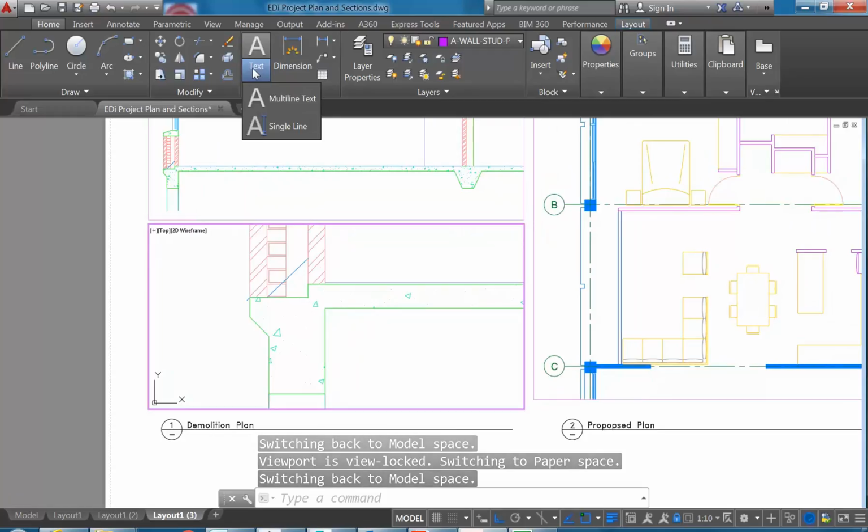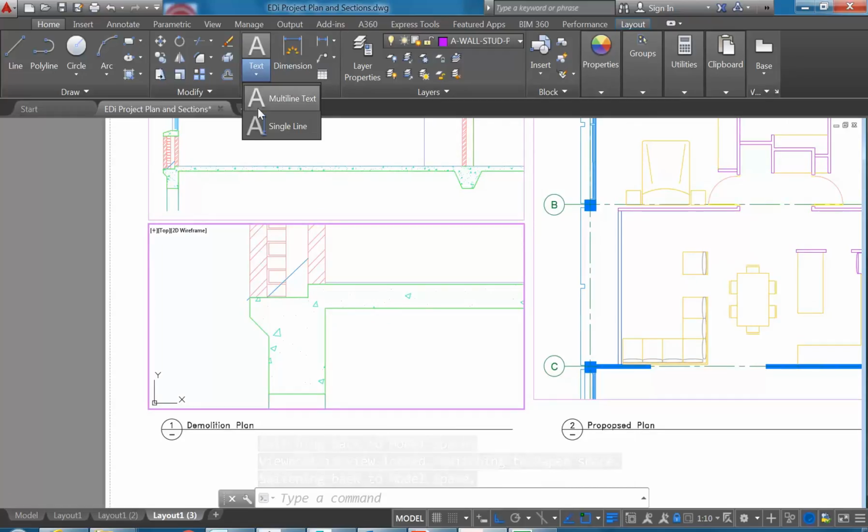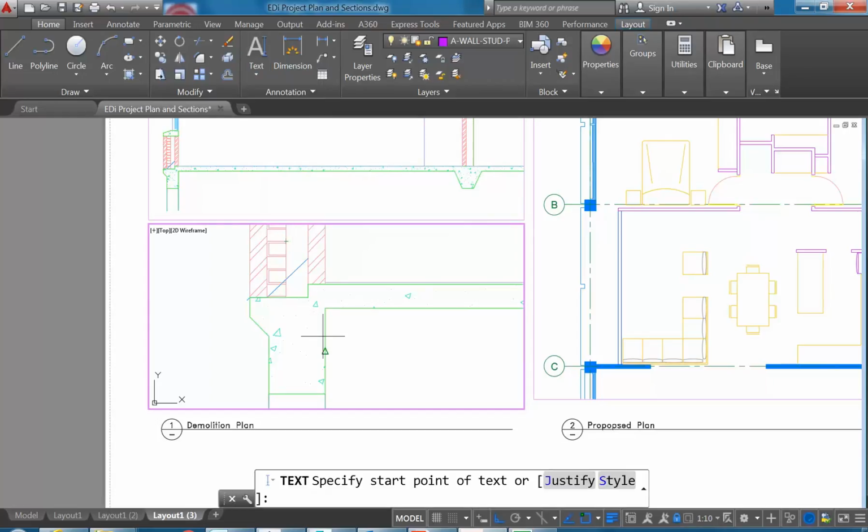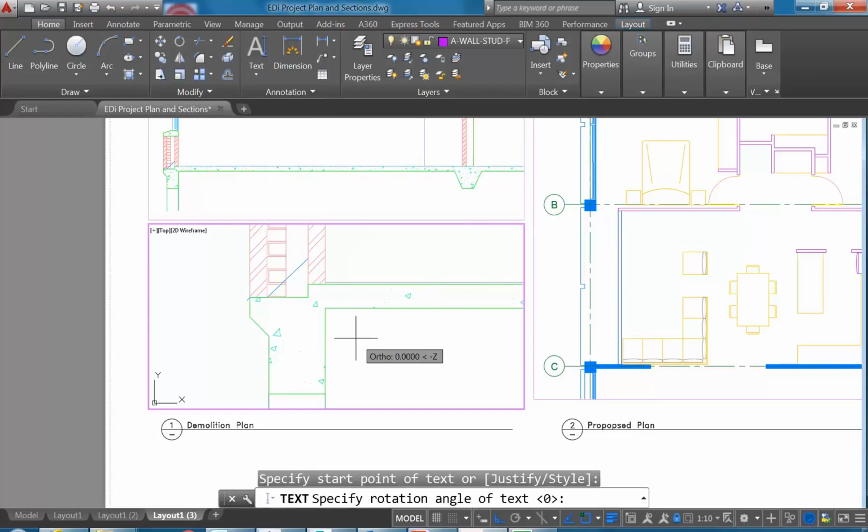If I click on the drop down there, you've got two options for text, single line and multi-line. With single line text, you need to give a start point, and then it'll always prompt you for a rotation. That can give you an idea why you might want to use single line text. It's really only necessary if your text is going to be at an angle other than 0.